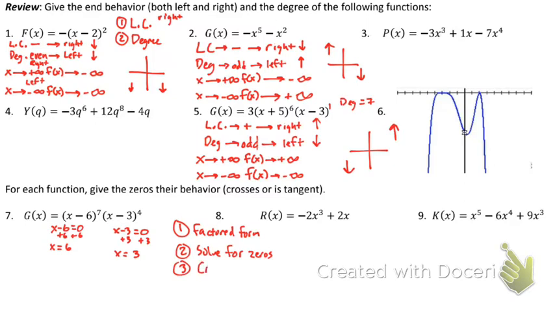So we're looking at how it crosses our root. And when I say it, I'm talking about the graph. We'll get into more detail on this as we go further. So what we want to do is look at the exponents for each root. The root of 6 had the exponent of 7. The root of 3 had the exponent, or degree, of 4. So this is what you want to think, okay?